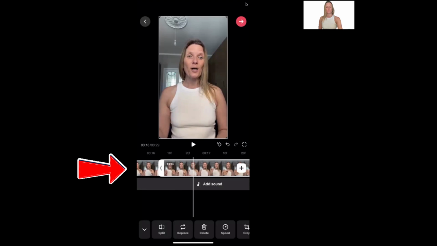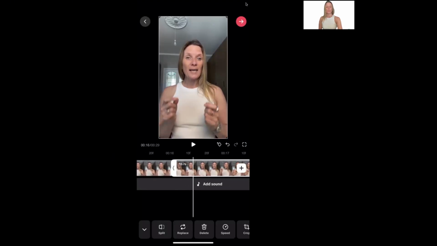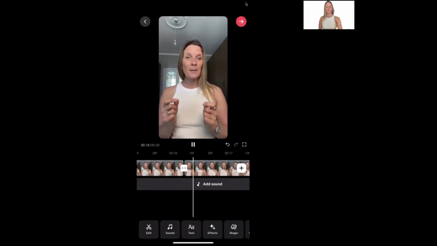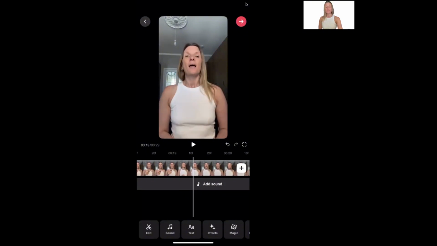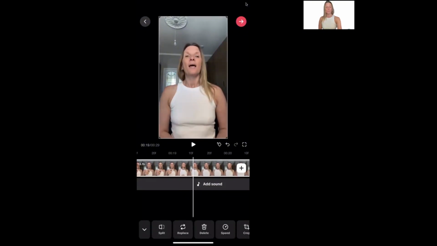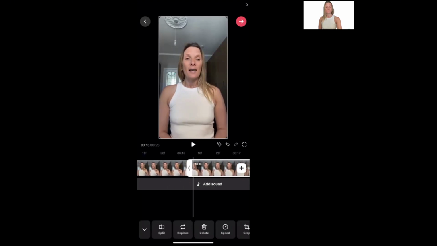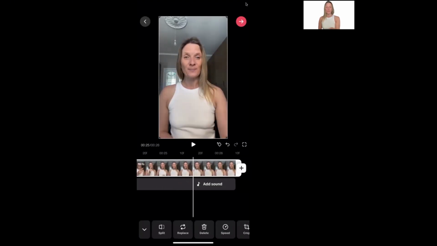Oh, I went too far then, so just trim it back a bit. Let me know your answer in the comments. So I made a mistake there. So I'm going to just click on the piece, split it and delete the mistake that I made and start again. Let me trim it. So I've got the end there that I can just trim off.